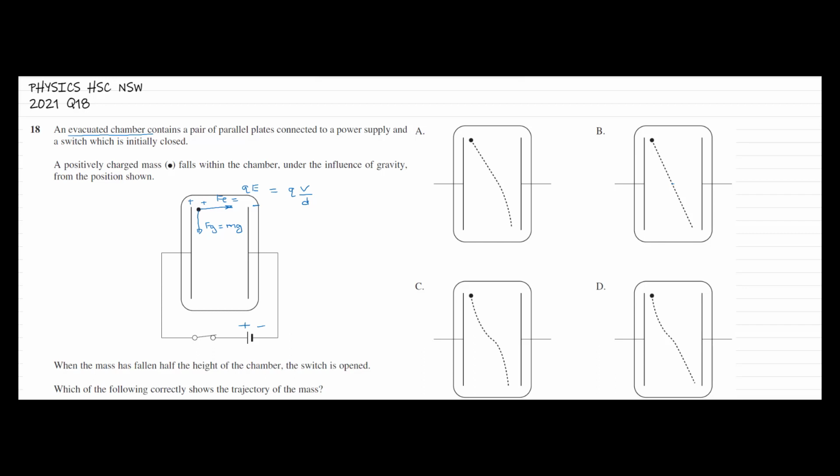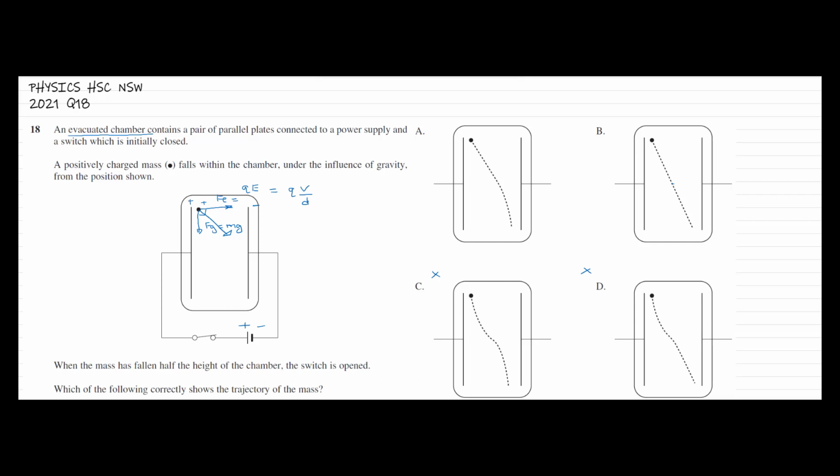So we have two perpendicular forces. So the resultant force will be the resultant of the two forces, and it could be at some angle depending on whichever force is higher. So maybe I take an example just for understanding that this is at 45 degrees, but one thing for sure, it will be a straight line. It could be inclined towards the electric force if the magnitude of electric force is higher than the gravitational force, and vice versa. But definitely it will be a straight line. So the moment we have this confirmation, options C and D are ruled out. Why? Because they are showing a curve, which is not possible because it has to be a straight line.